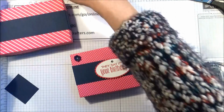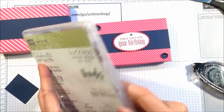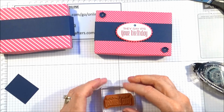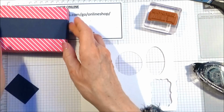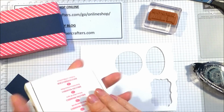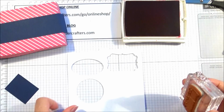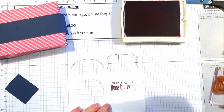And now we're going to do our sentiment, and my sentiment is "They say it's your birthday," and that comes from the Sweet Sayings, which is in the main catalogue. So let's choose that, and prep that on a block. And then a piece of Whisper White cardstock, and the Melon Mambo ink. I'm going to go across here because I don't want to waste my card. Press that down, that looks good.